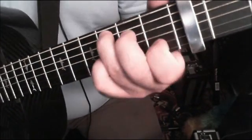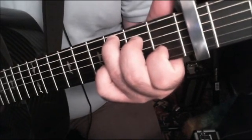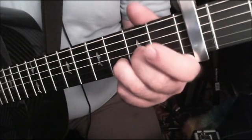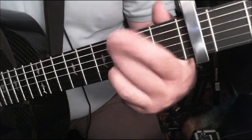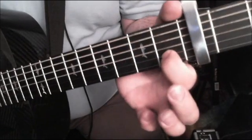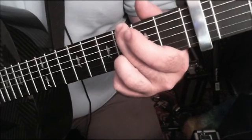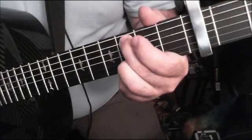And then back to a C, with the hammer on. Then D with the hammer on. Back to G. Hammer on. C add 9. C. G. Hammer on. C add 9. C.